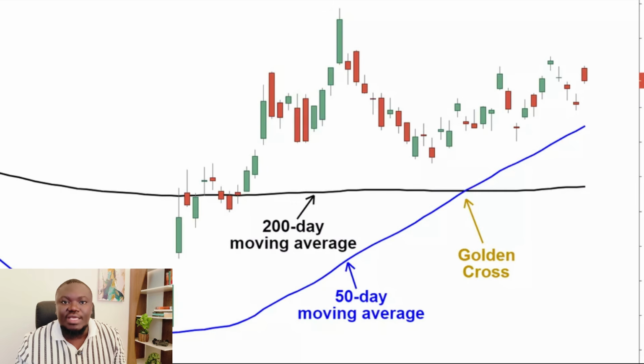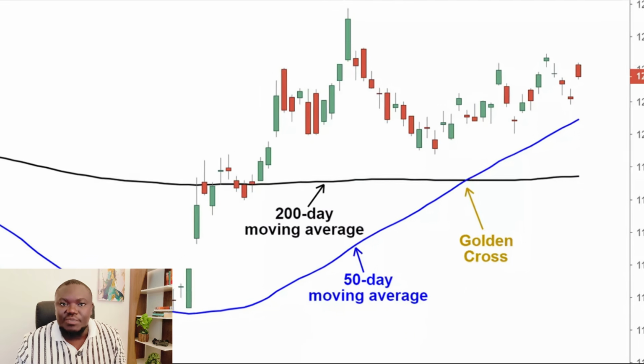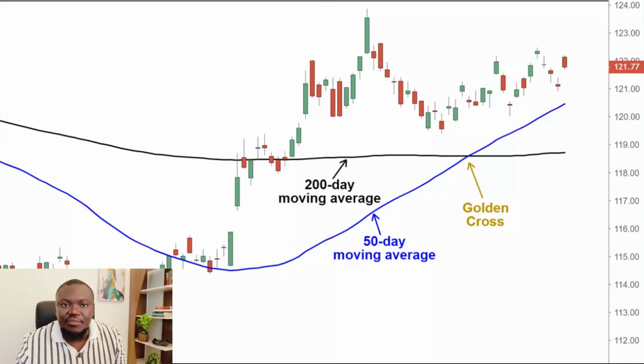Another thing that we are looking at is price. Is price above the two moving averages, below the two moving averages, or in between? If it is in between and closer to the slow moving average, and it's moving upwards, then we trade up. If it is closer to the slow moving average, which is the moving average with period 200, and it's moving downwards, then we trade down.